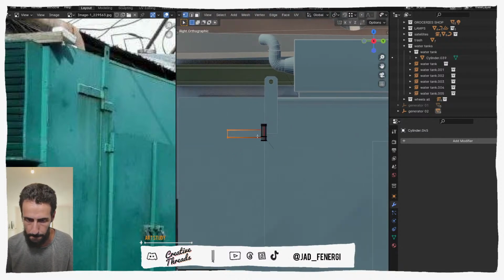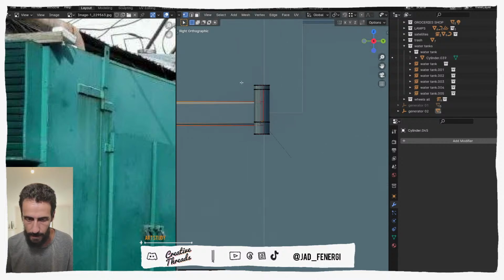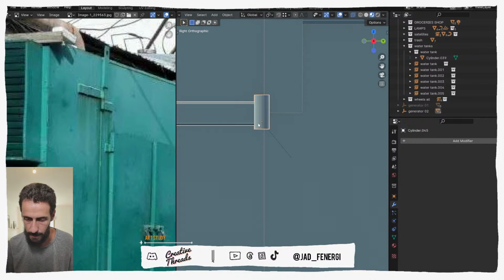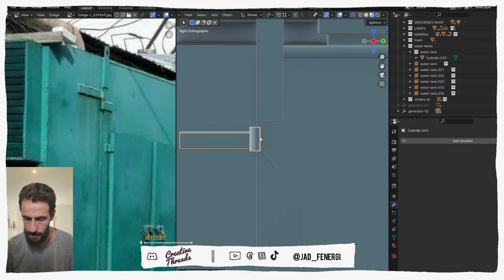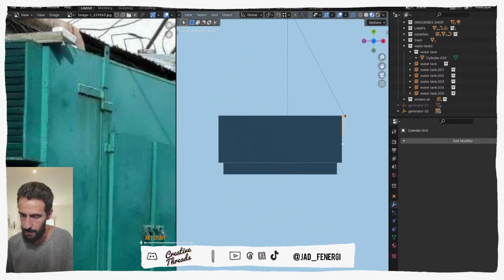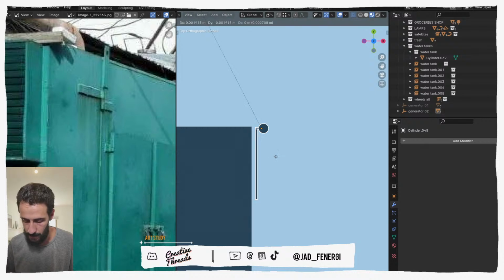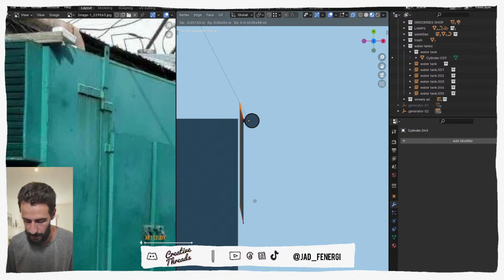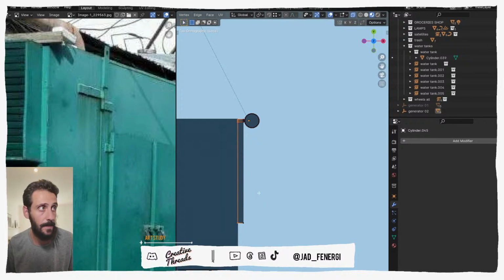And then this is much smaller, so G on the Z, like this, and like this. And G, Z, pick this, isolate everything, go to the top view, G on the X, and then I wanna go back to top view, make sure I'm in X-ray, pick these guys, and move them on the X just to make it bigger.